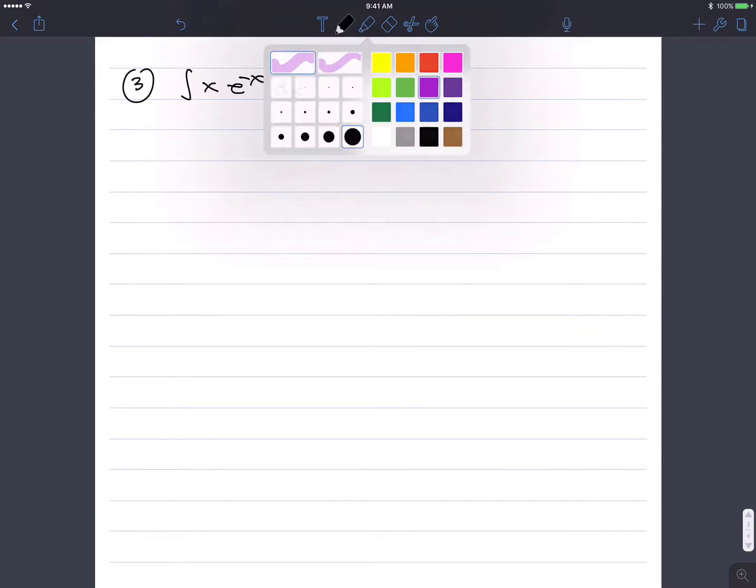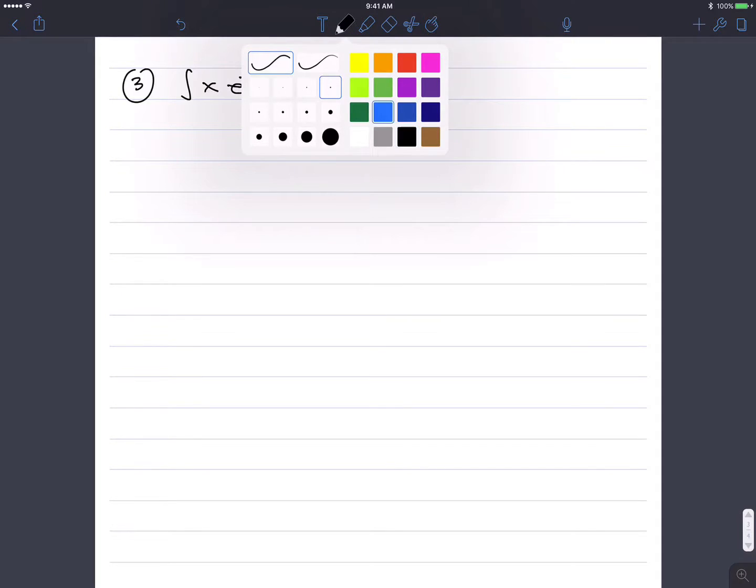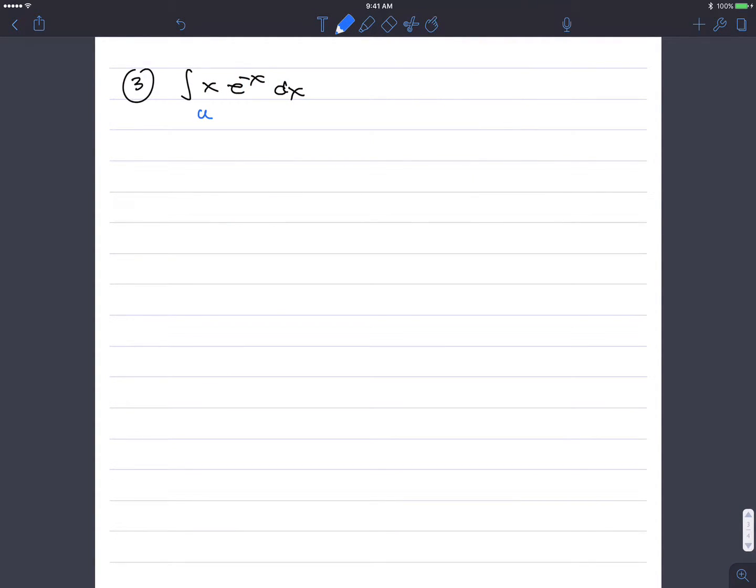Okay. Let's try some more examples here. You're going to have now the integral of x e to the minus x dx here. Again, we're going to use integration by parts. We're going to identify our u here. U is the function that will break down very easily when we differentiate, at least by powers. That's what we typically want to have.